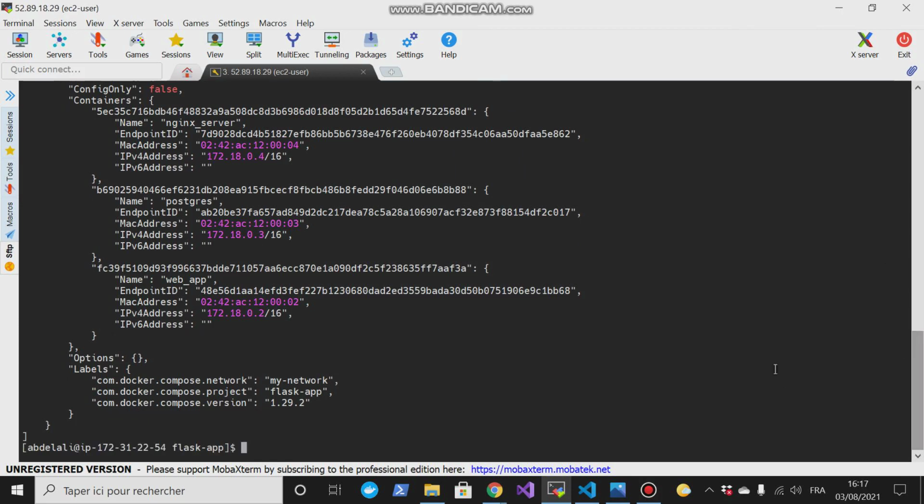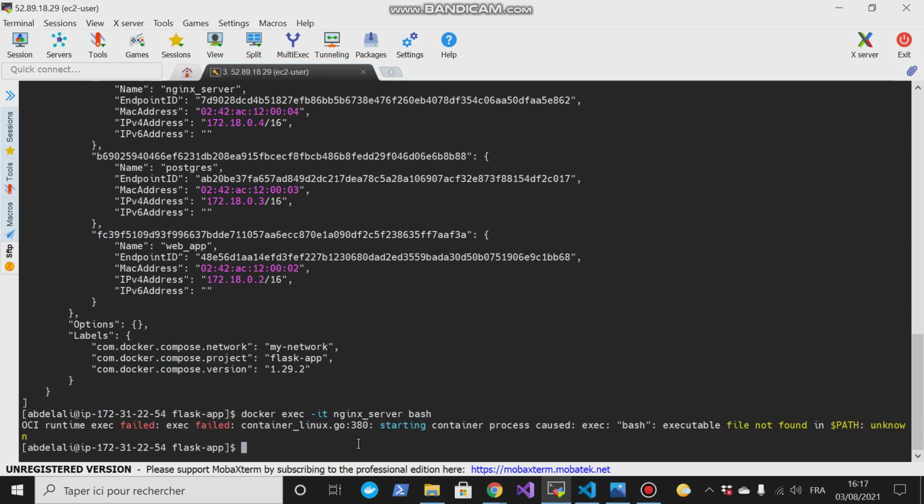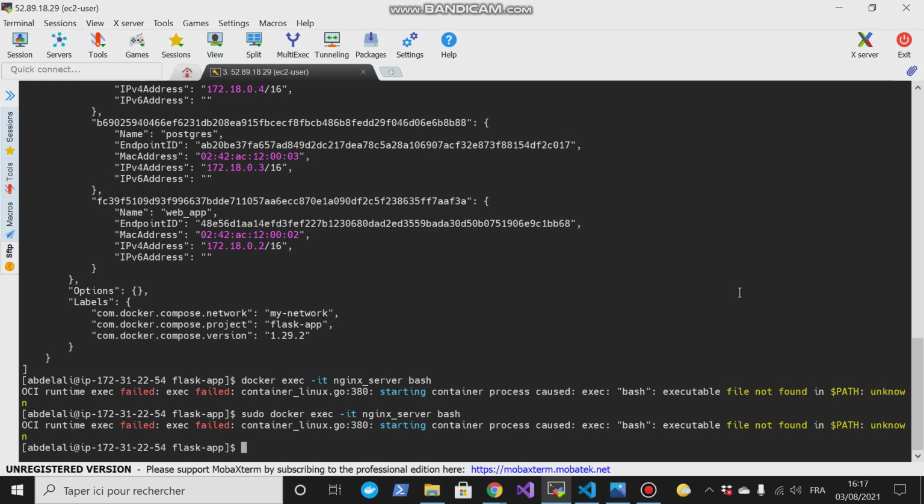So for example, if I try docker exec, I attach a terminal to our Nginx server, bash, or sorry, if I try to execute that bash on the web app, right?